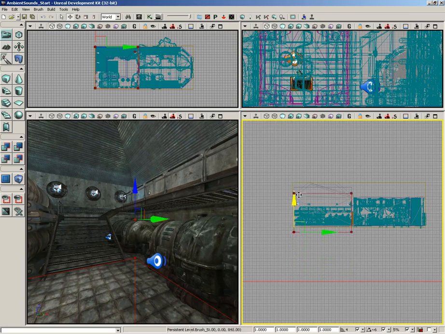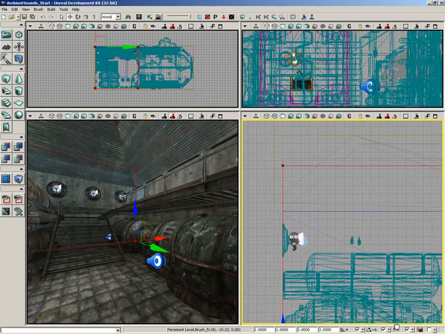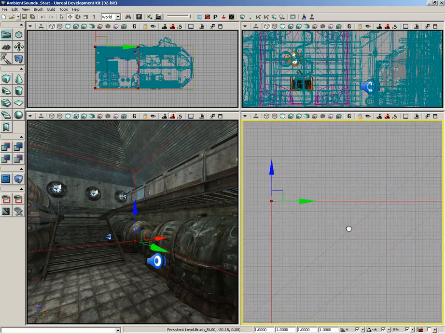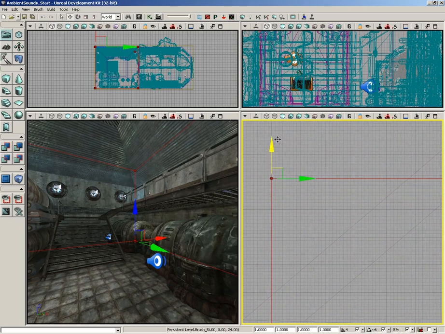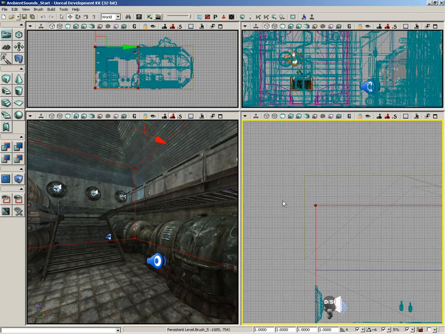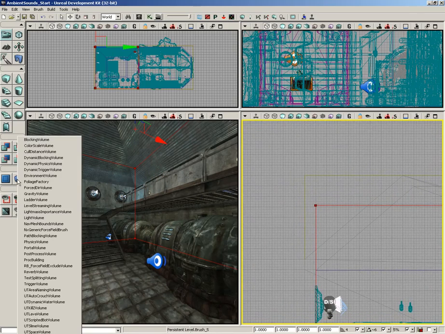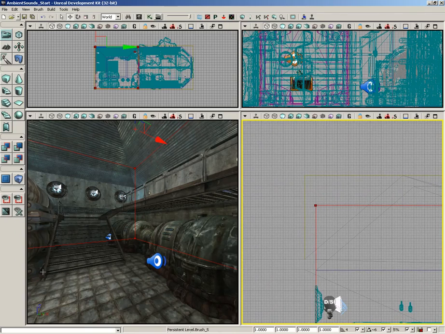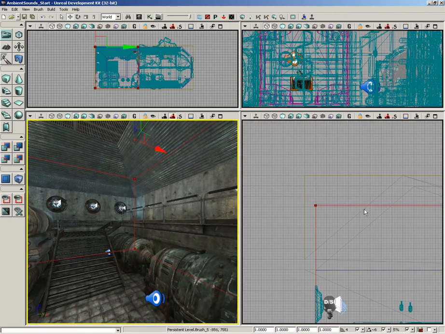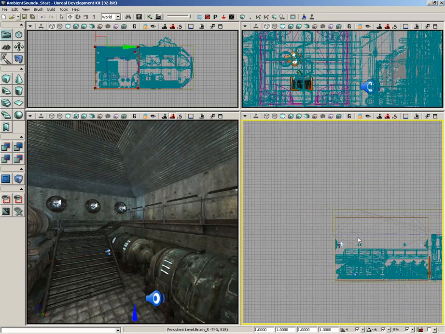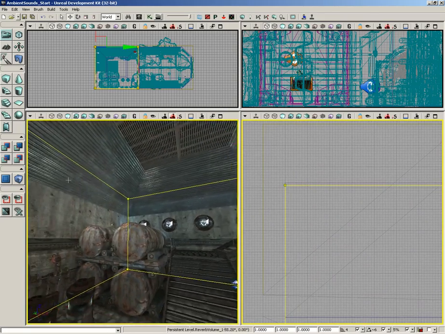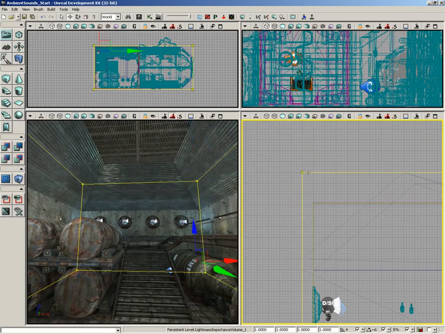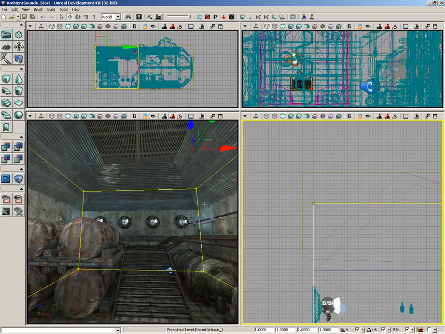So I'm going to slide this up into the level. And just to be picky, I'm going to make sure that this volume is just a little bit offset from the post-process volume for no other reason than it'll make it easier for me to select. So they're just like one little grid space offset from one another. Now, with my red builder brush in position, we're going to right-click and come down to Reverb Volume. Now we can move the red builder brush out of the way at this point. It's gone. And the reverb volume is this great big yellow volume you see here, not to be confused with the great big yellow light mass importance volume. They just happen to have the same coloration.